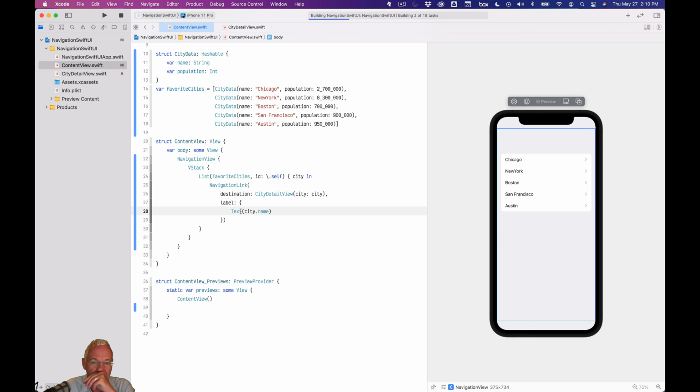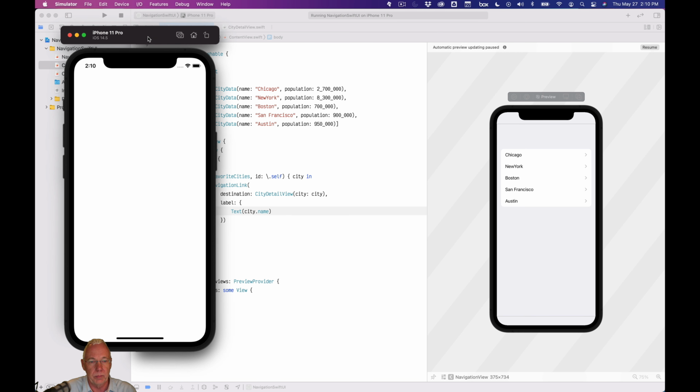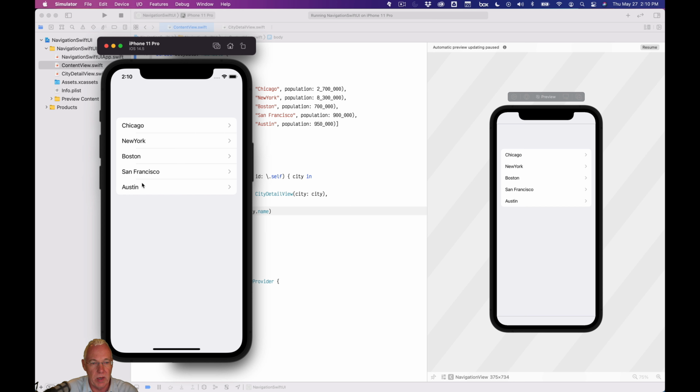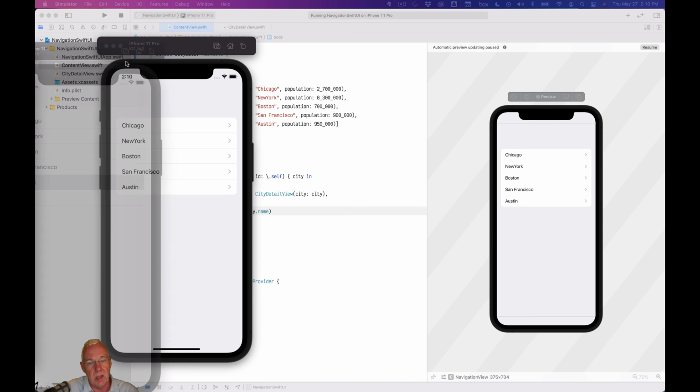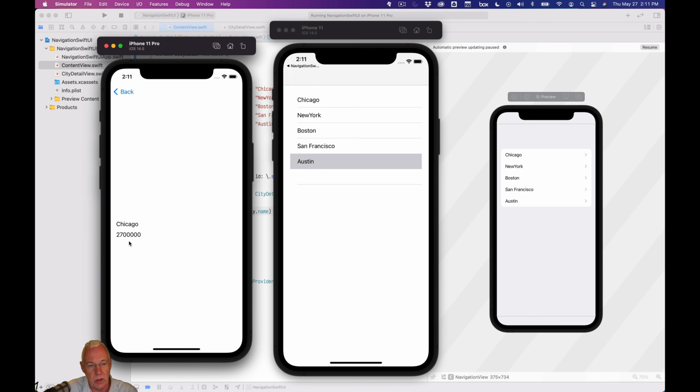So what I'm going to do is just run this. I could run it right here, but I'm going to run it in the simulator. And so here we have our items. Now you'll notice in this, because we used a list here, which is kind of a fancy adornment, much more fancy than what we did with UIKit, because these were just simple table view cells, we do get this nice gray background, and we will be able to put a title up here. But at least to show this working, if we click on Chicago, there it is, Chicago, 22,700,000. We get the back button. We do Boston. We get Boston.